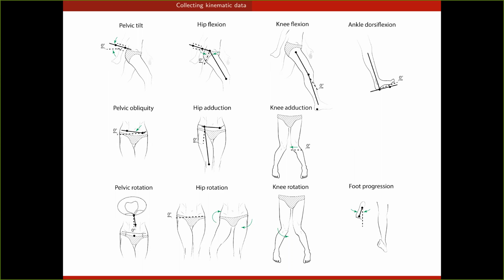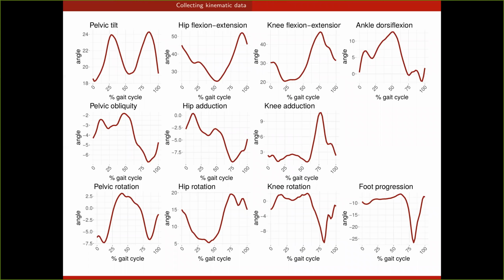What we are interested in are not those balls, because this is just raw data. We're interested in something more functional and meaningful, which are joint angles. We're interested in 4 joints: pelvis, hip, knee, and ankle. We look at them in 3 different planes. And if you look over time, during the so-called gait cycle, so one step, the joint angles derived from the motion capture data that I've just shown you look more or less like this. These are curves corresponding to how the joint angle changes in time.